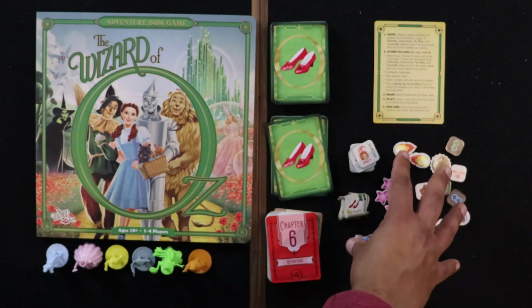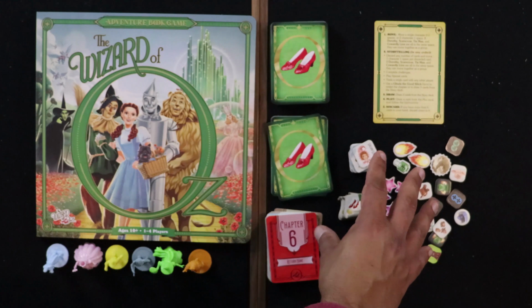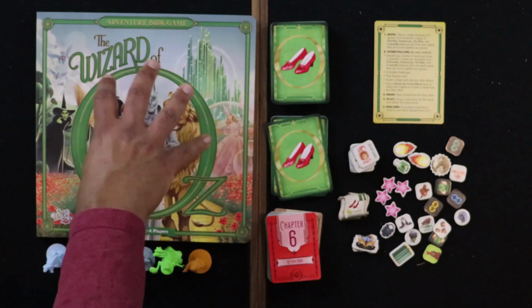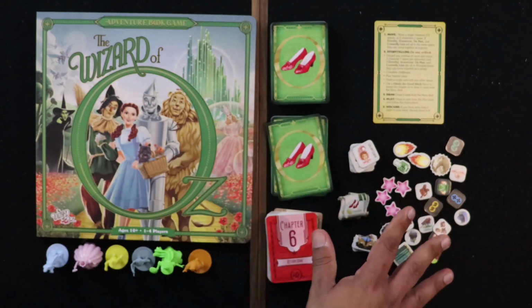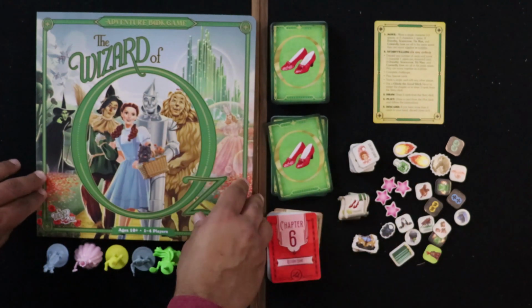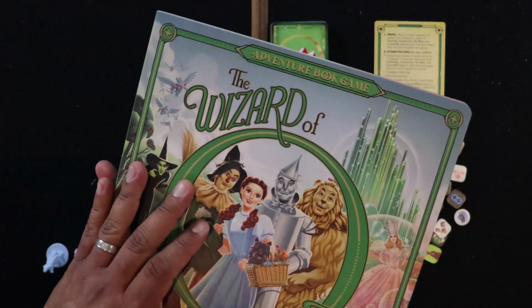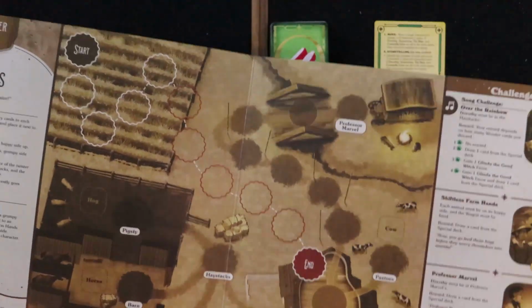I want to address the pile of tokens here. We'll talk a little bit about them, but as the instructions for them are very clearly detailed in the book, I just want to show you what you're going to get. I wasn't going to go over them in a ton of detail, so we'll just show you the adventure book and what you can expect to see.